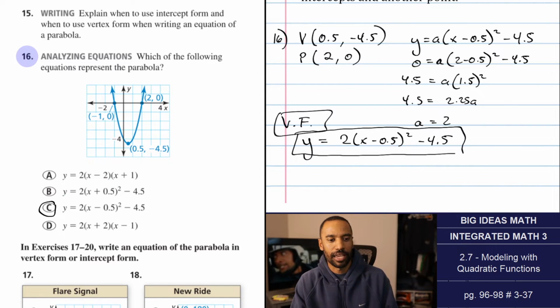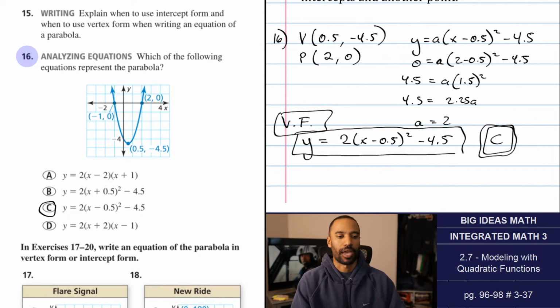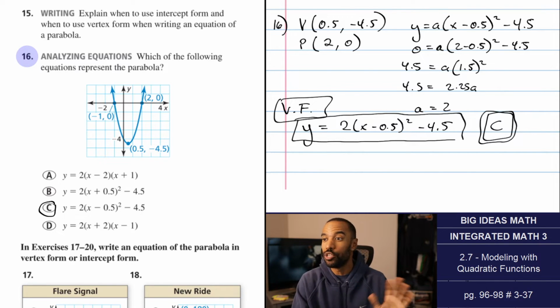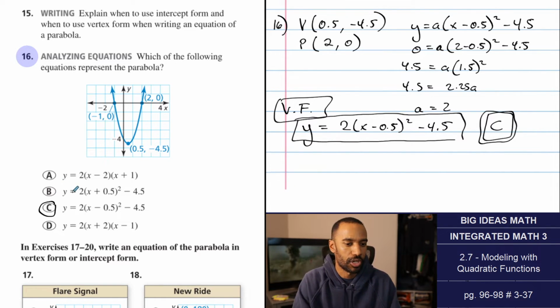And honestly, oh, here's the thing. We probably don't have to do all this extra work. I probably should have looked at these here, guys. I'm sorry. Okay, now that I have that one, I'm not going to do the extra work for the factored form. But the point is we can use both, right? We can use the vertex there. Now we can use these as x-intercepts with this as the third point. But now that we're just looking at these things, I probably should have noticed it's not going to be B because B has a plus.